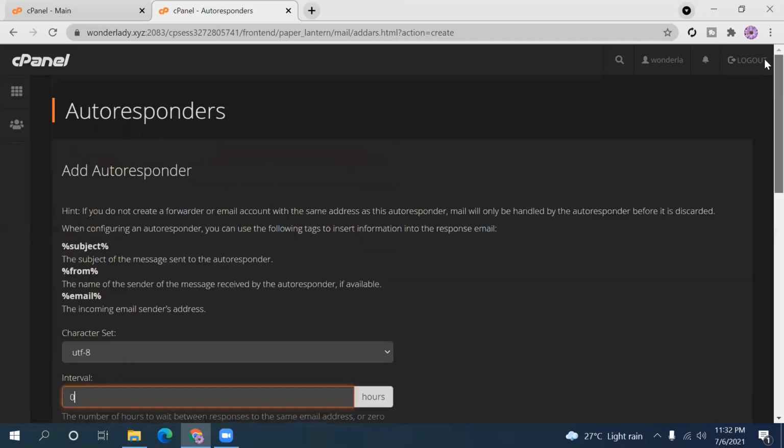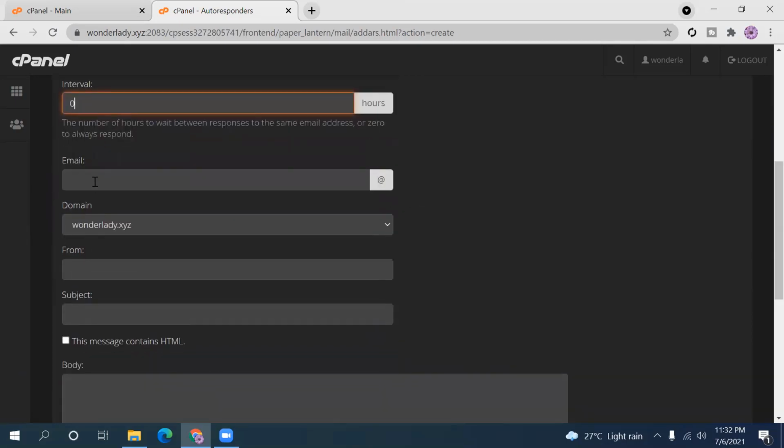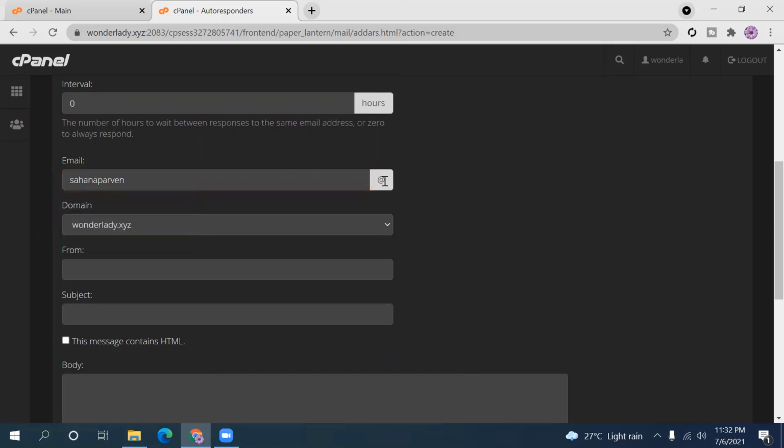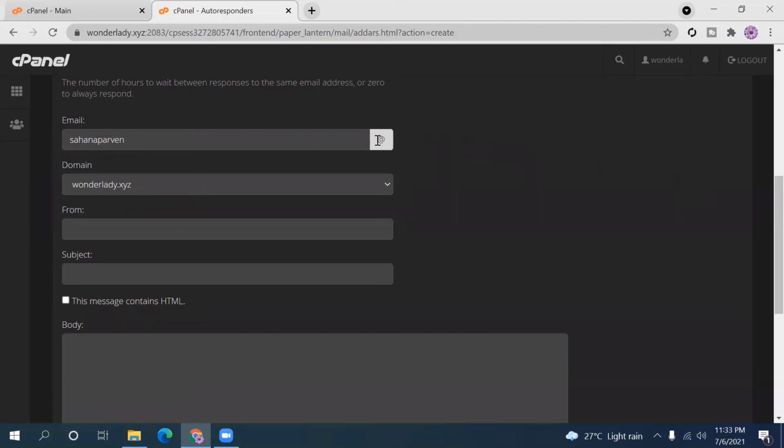And the email address is one I newly created, that I want to give. It is Shahana Parveen at the rate of my domain, XYZ, that is default.